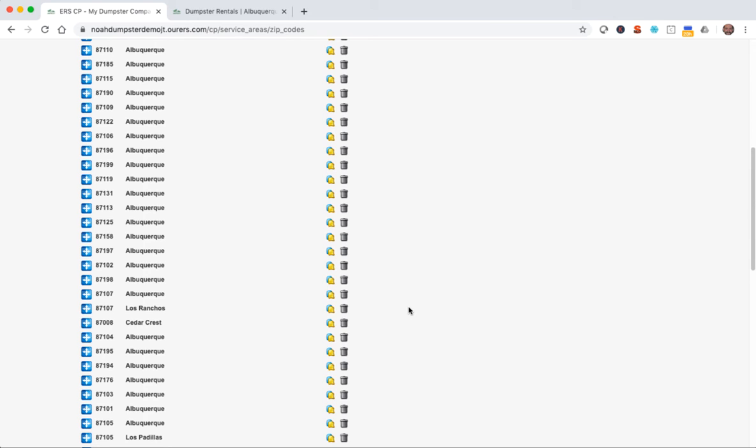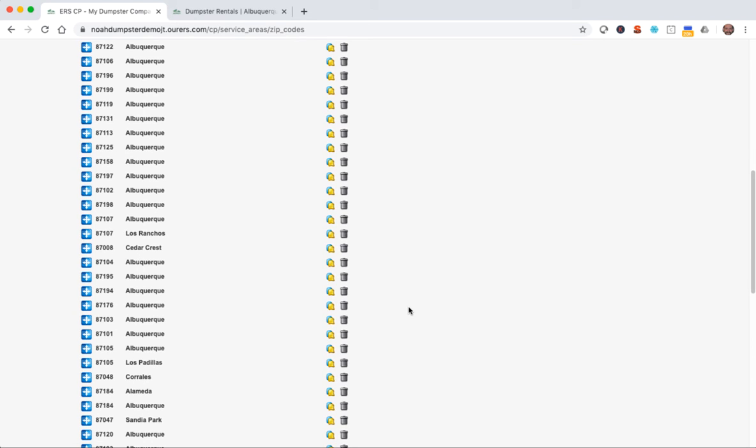For example, many people who live in Los Ranchos would actually just pick Albuquerque out of the drop-down menu for cities when they're placing their order. And Google Maps will find it. So if I only edit 87107 for Los Ranchos and someone chooses Albuquerque from the drop-down menu, none of the settings that I've established for 87107 in Los Ranchos will populate to that order.